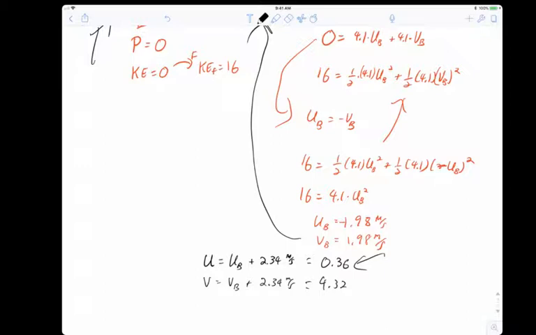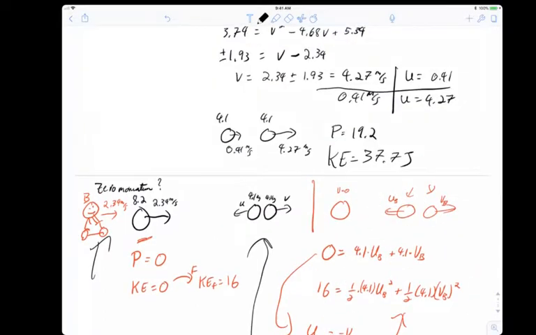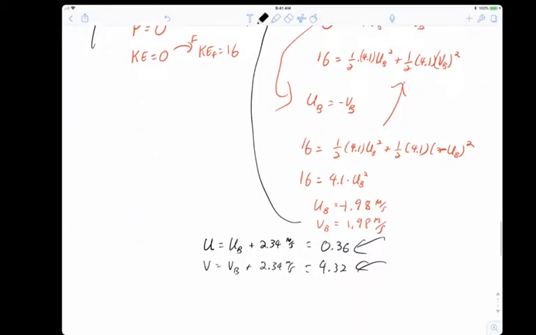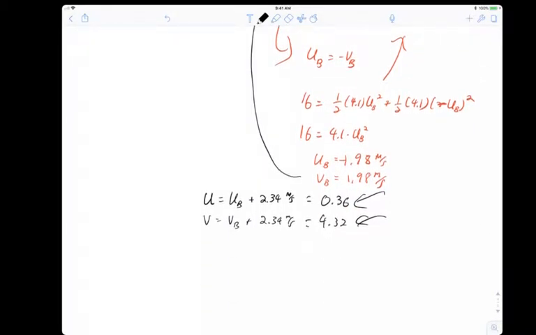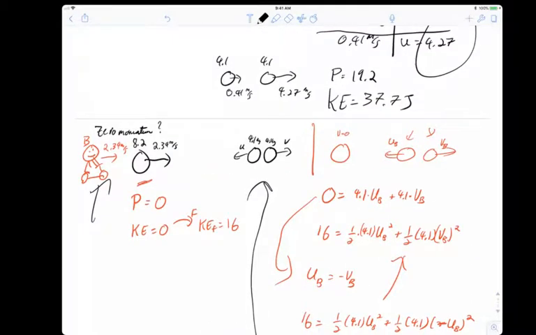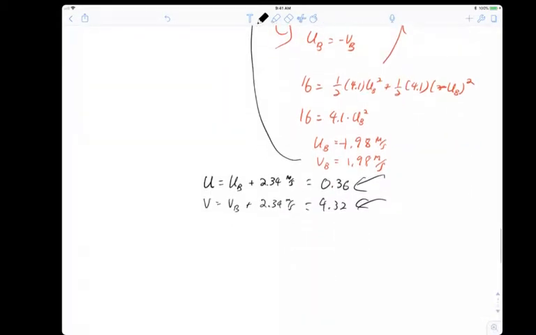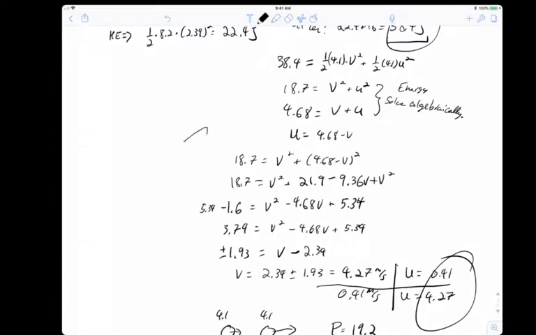Yay! These velocities are within, what's it called, sig figs of this. I was playing fast and loose. In this problem we're dealing with 2 sig figs, so they're right. They're the same. Isn't that fun? So doing it using the zero momentum reference frame actually gives the answer way faster and way easier because you don't have to muck around with all this stuff.